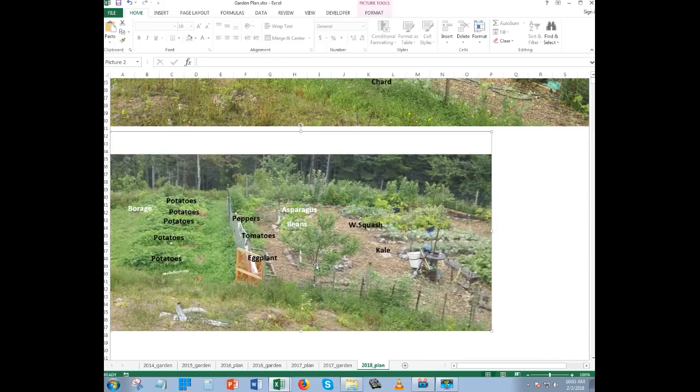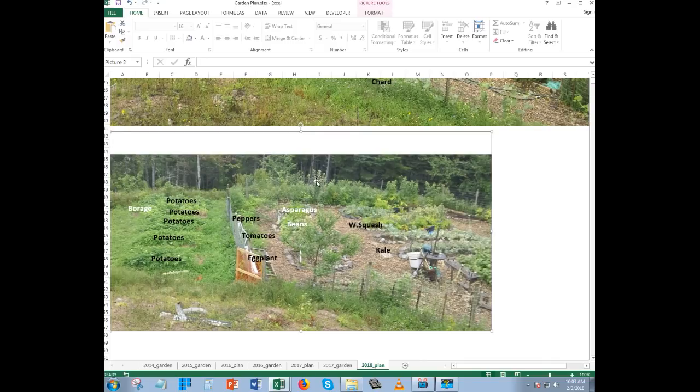Although I've read that you can plant asparagus in with strawberries, and they work really well together. So if I have leftover seeds after I seed this, I'll put them here, because this is going to be a circle garden that surrounds an apple tree. You can see this white thing here. That's the thing that protects the trunk of the tree from rabbits and deer and stuff like that. There's one on this tree here as well.